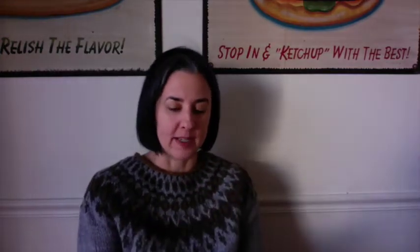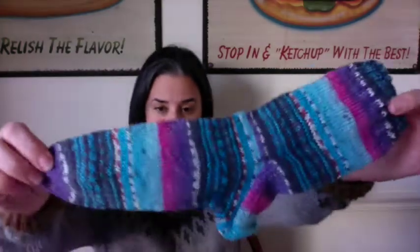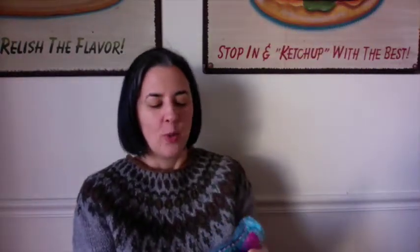This will definitely be for my husband. He will wear any socks. He loves crazy colored socks. So I will hopefully have enough to do shorties for me in the same, and we can be one of those weird couples that has matchy-matchy hand-knit socks. There aren't a lot of those out there, I reckon.